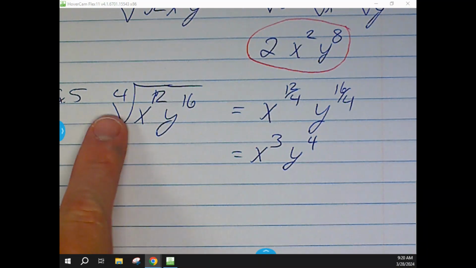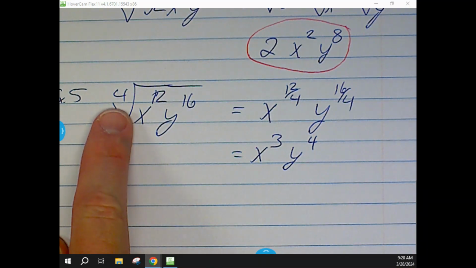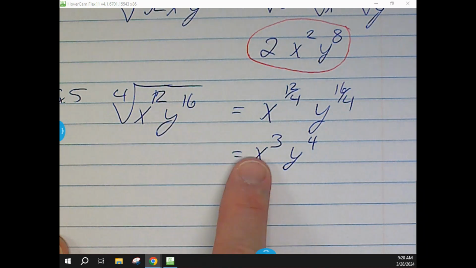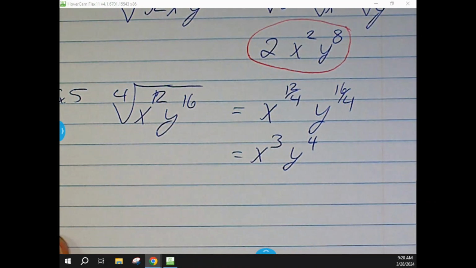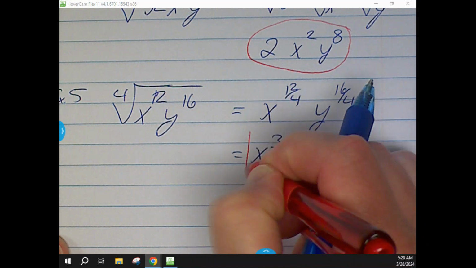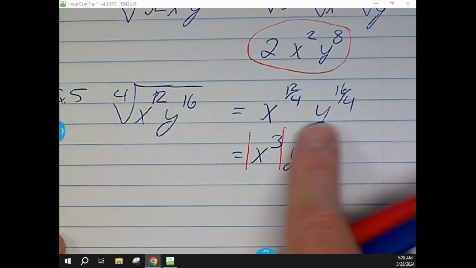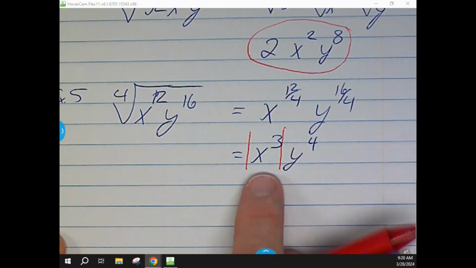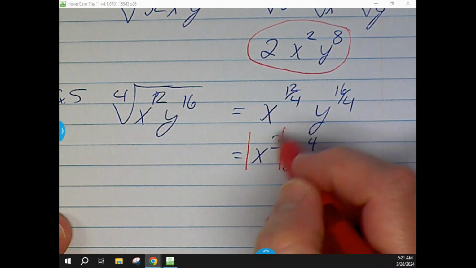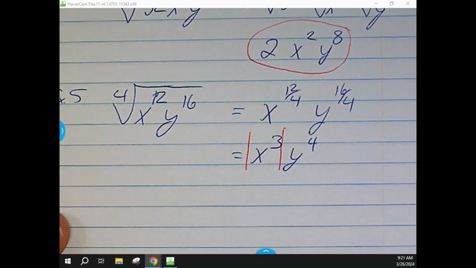Okay, but we started off with the fourth root, right? We've got an even root and an odd power answer. So just for the x, it's going to get absolute values. The y is okay because if we do something to the 4th power, this answer will always be positive. The x is the only one that possibly, if you plug in a negative number, you're going to get a negative answer. So we need to make sure that any of the numbers we pull out are positive, so we put absolute values around it just to be on the safe side, so that answer is positive.